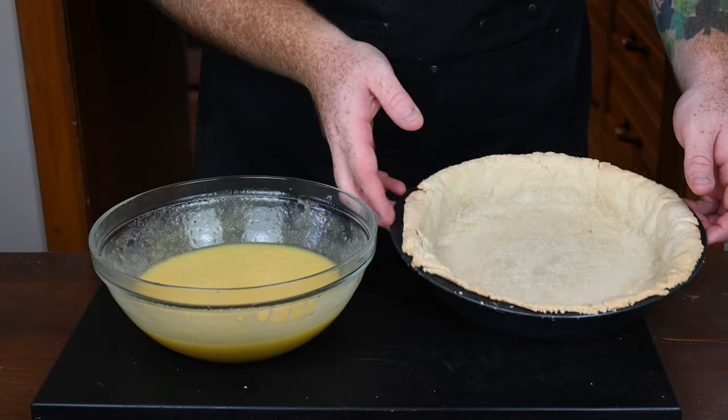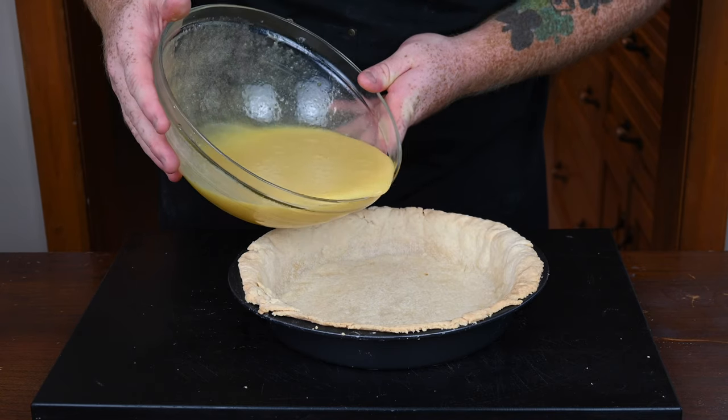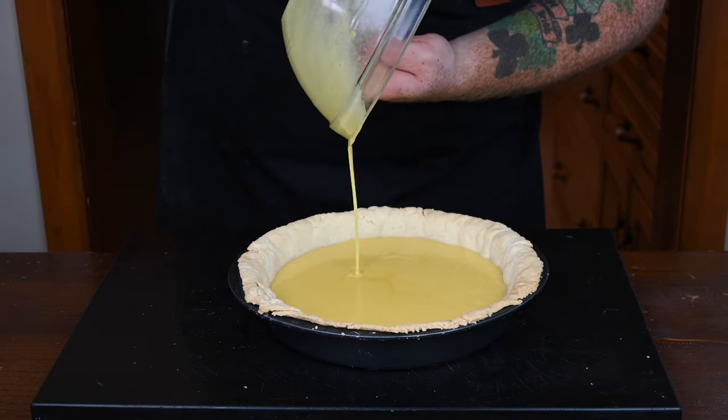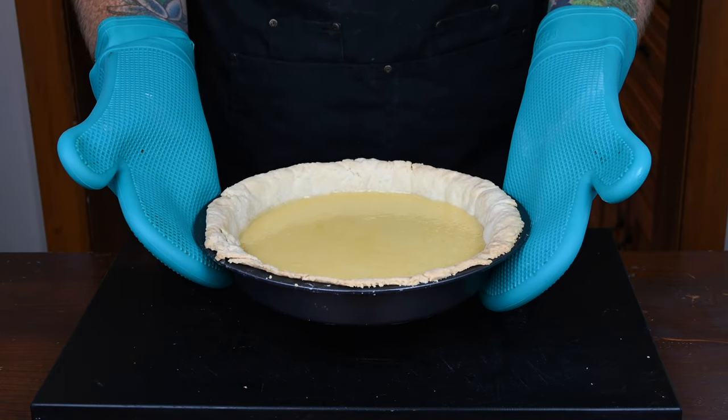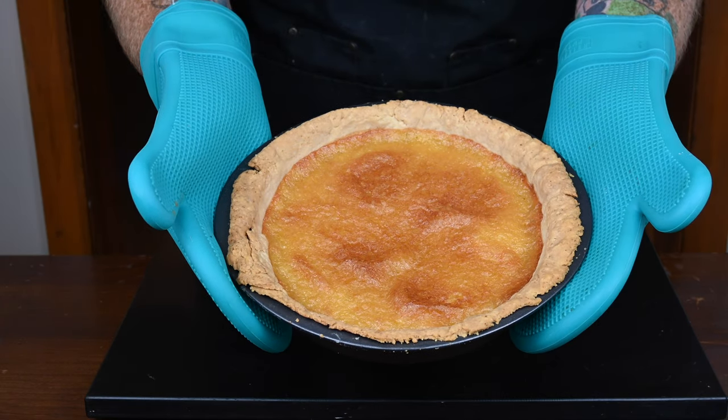Then grab your pie crust that you've blind baked, go get your pie filling mixture, pour it in very carefully, make sure not to spill, and you're going to want to preheat your oven to 350 degrees Fahrenheit and bake this for anywhere from 30 to 45 minutes until it comes out golden brown, looking like that. Look at that.